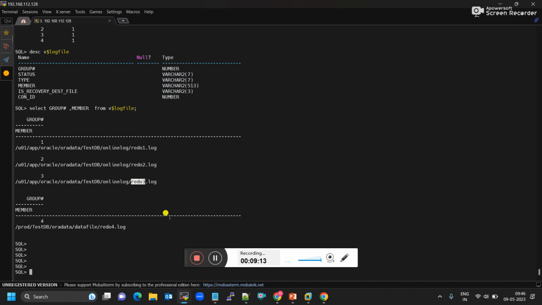And if you want to see the alert log, use show parameter background_dump_dest.